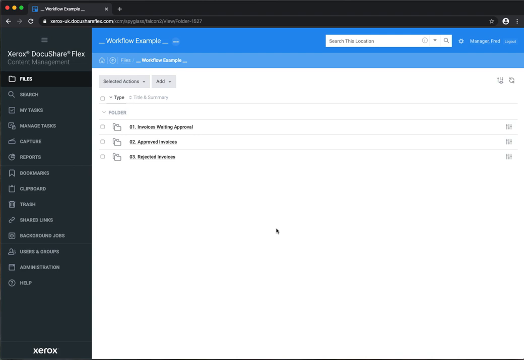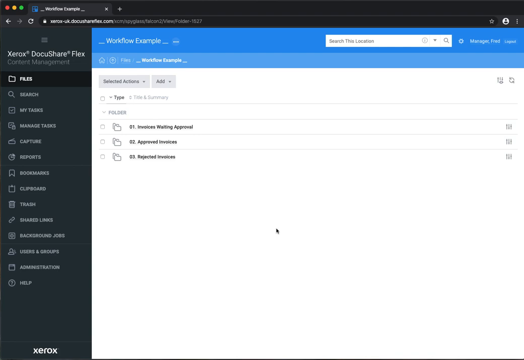So I'm identifying that that document is an invoice. I want to create a workflow to send that for approval. Once the invoice has been approved, I want to then, depending on whether it's been approved or rejected, move it into an approved or rejected folder and then potentially do further processing on that.